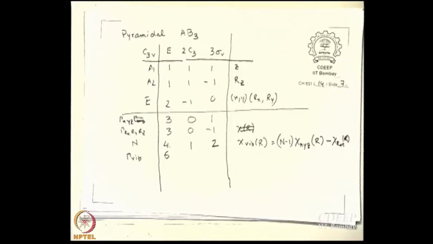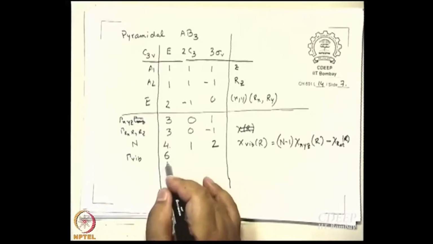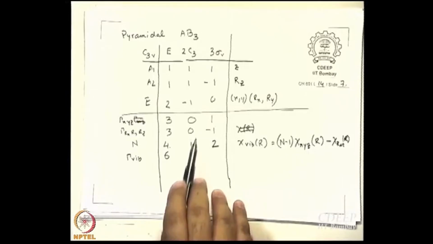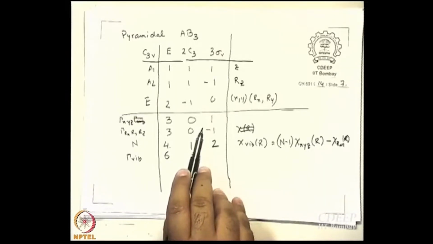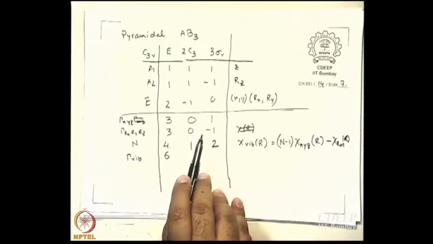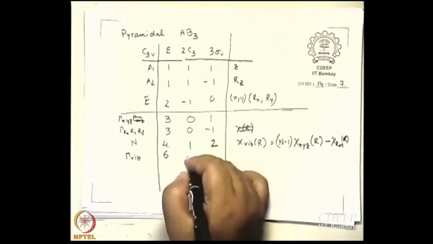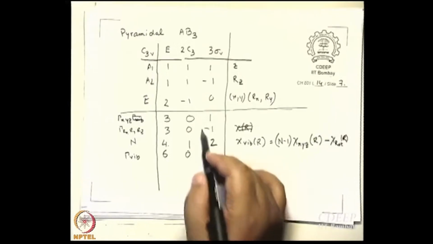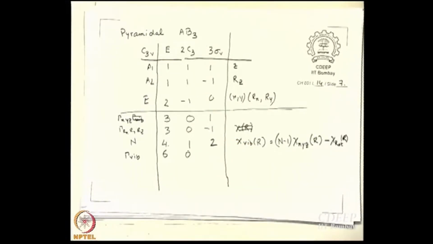It is the same as BF3, same as D3h. It is just that that was a planar molecule, this is a non-planar molecule, but they are not linear molecules. If it is a linear molecule, then only it will be 3n minus 5. So, 6. So, this is correct then, isn't it? Dimensionality. I have only 2 more to work out. So, 1 minus 1 is 0 anyway, 0 multiplied by 0 is 0 definitely, then 0. Then 2 minus 1 is 1, 1 into 1, 1, 1 minus minus 1, 2.